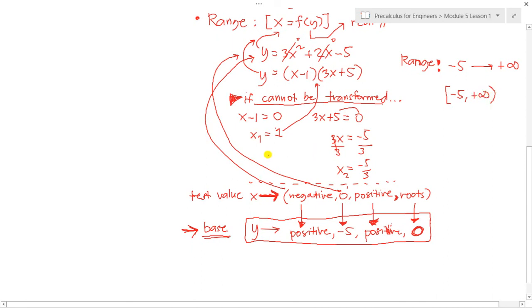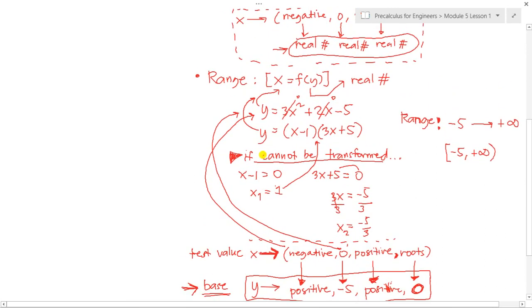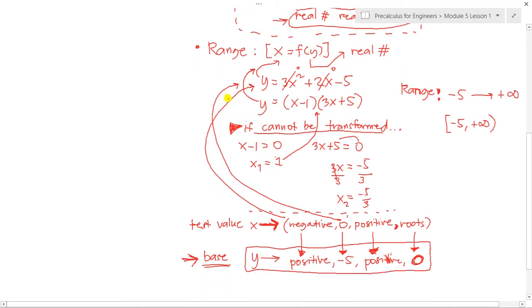So class, nagets ra? Klaro ra? So, di ba, kita niya pambata. Kung akong butang positive, ang positive gihapon. Kung ako butangan og x na negative, negative gihapon din. Kung ang x is 0, mag-negative 5 siya. So, mag-start din siya sa negative 5. Pero katong mga nag-start pa lang, mga amateur, pwede niyo gamiton. Mag-test value ka og x, then i-verify kung unsay result sa y, which is our range.